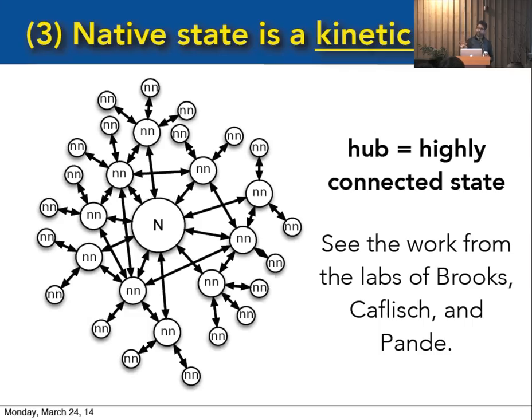Okay, so the third and final point about protein folding, which I think is a general point we'll see in other areas, is that once we have this MSM formalism, we can actually start to ask interesting questions that you couldn't easily ask before. So in the folding sense, one thing that we asked is, what is the network connectivity? So how is the native state connected to various non-native states? And one of the things that we and others have seen is that the native state is what's called a kinetic hub, that it's very highly connected, that there are many paths into the native state.